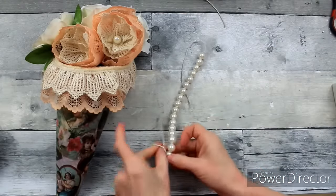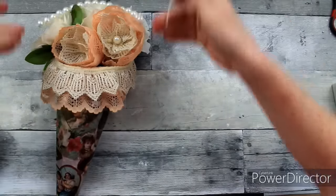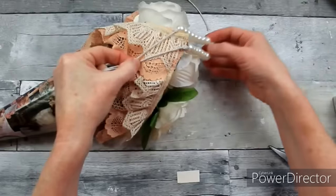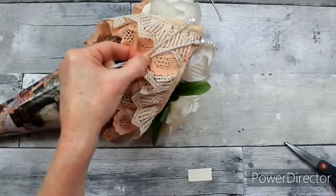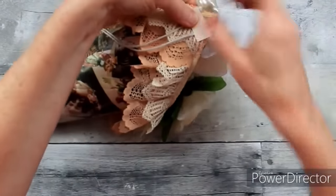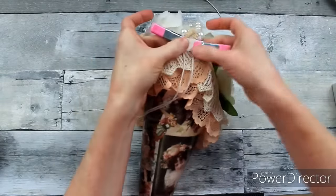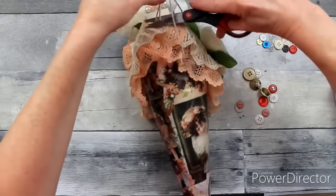We're going to do the same thing with the other end. You can, if you make it big enough, hang it from side to side, or you can put your hanger in the back — that's what I'm going to do. I'm just going to kind of straddle it over the point of that cone, put some glue down, and then use another little scrap of paper to hold it in place. I'm going to put my little clamps from the Crafter's Square at Dollar Tree on there — they work great to hold things in place until they're nice and dry and secure.